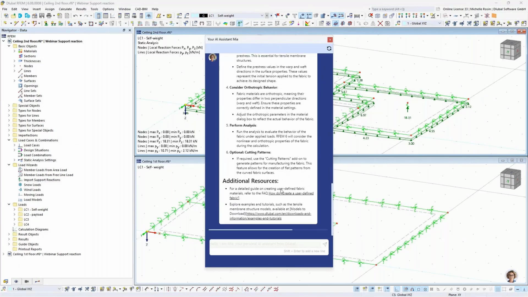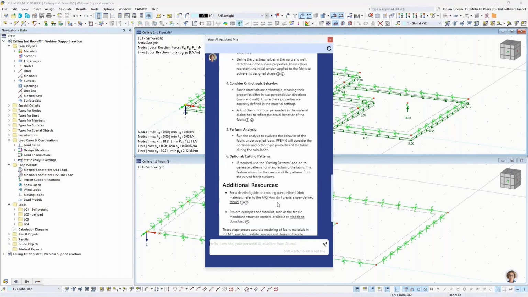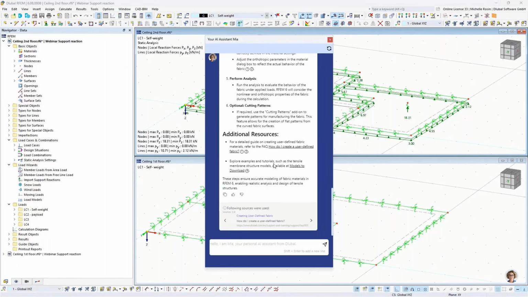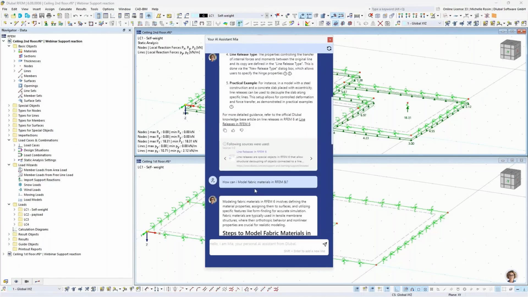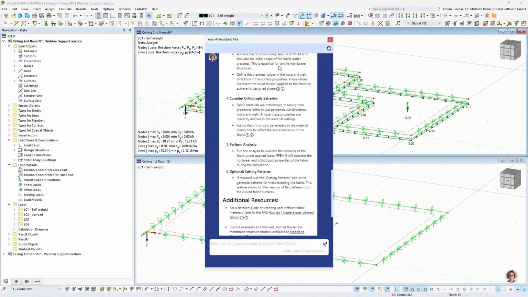And when she's ready, you can also see that she marked the sources on every step she made, and you can see the sources at the end of the text of Mia.